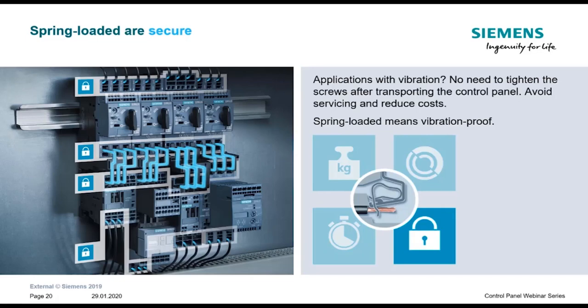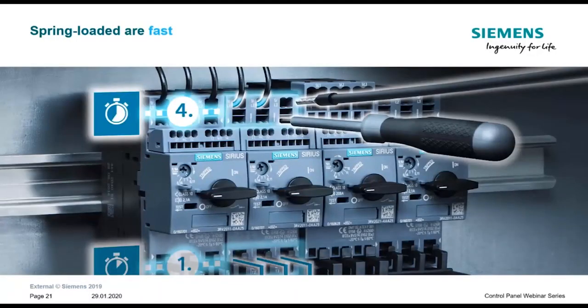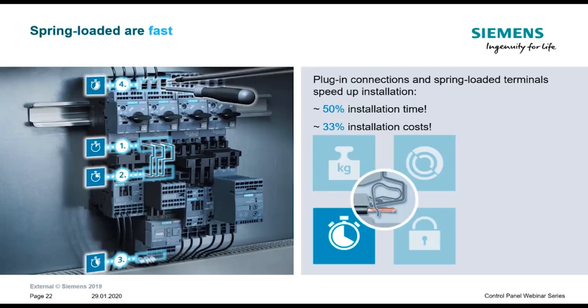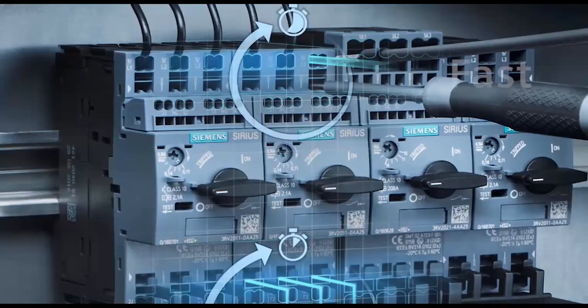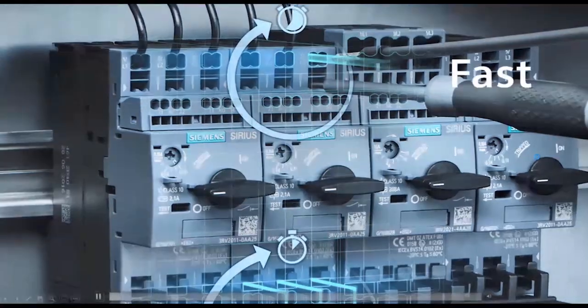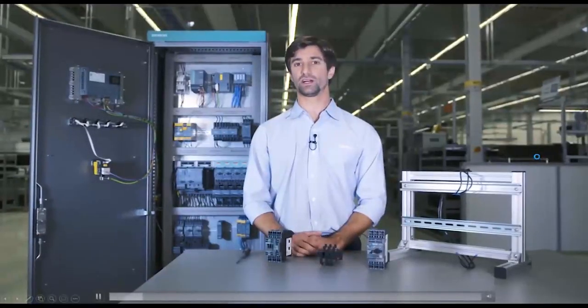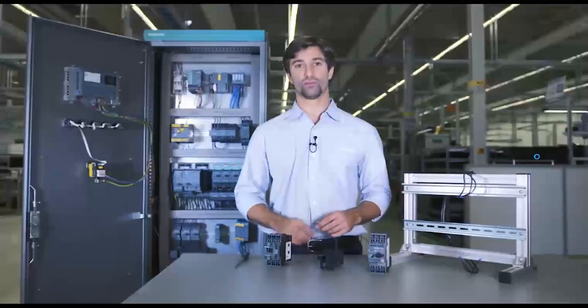Do you have any applications with vibrations? Well, here, there is no more need to retighten screws after transporting control panels. This reduces the service and recommissioning time and reduces, of course, your costs. This is vibration proof. And the spring-loaded connections are fast. Let me show you how this works and how you can save time. You can speed up installation with plug-in connections and spring-loaded terminals, cutting the installation time by up to 50% and the installation costs by 33%. In the video I'm going to show you right now, a colleague of mine shows you how this is implemented.